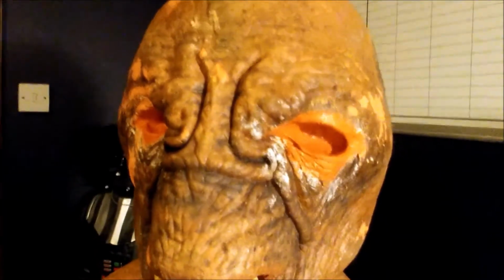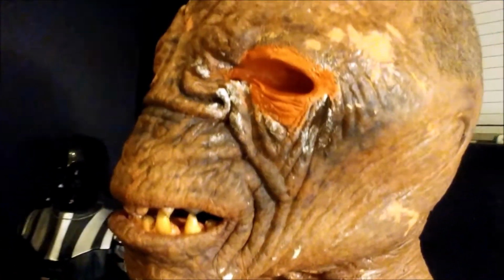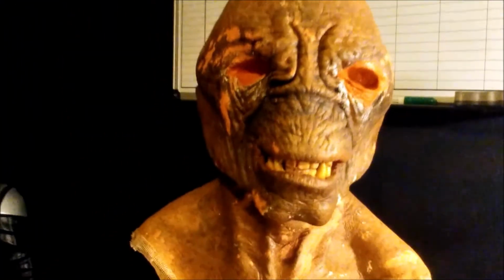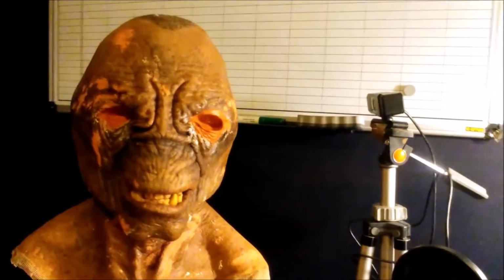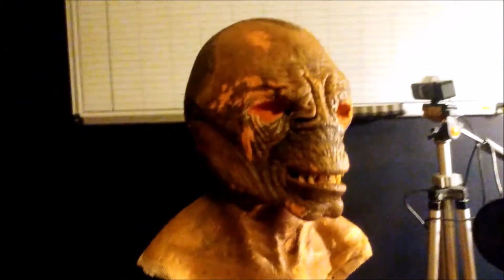I've sculpted in the other side, just giving it some shape in there, just to take away that it's just a hole in the rubber. So that should paint up pretty nice. I'm looking forward to doing that. So here is the mask ready for some painting.